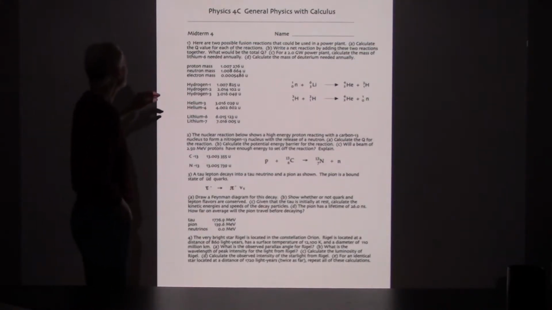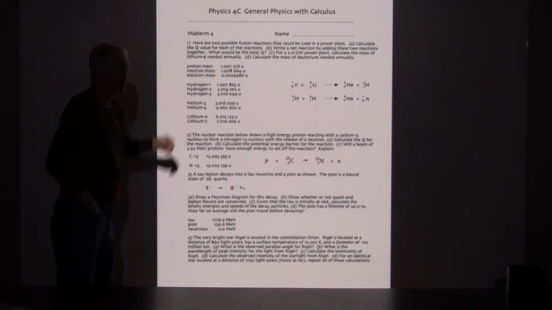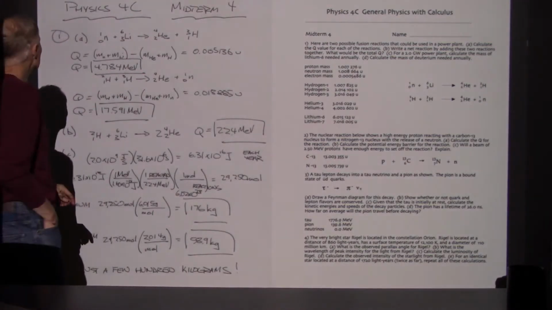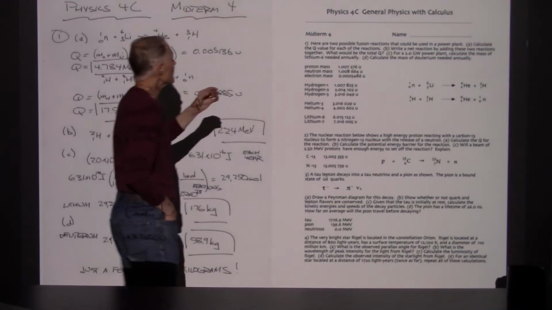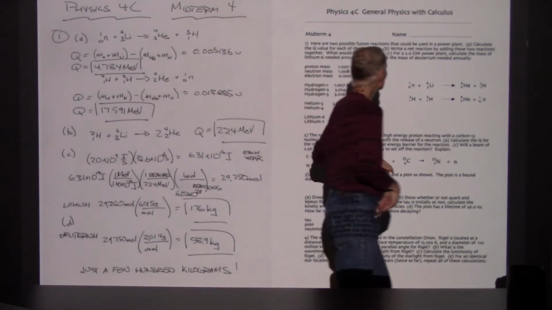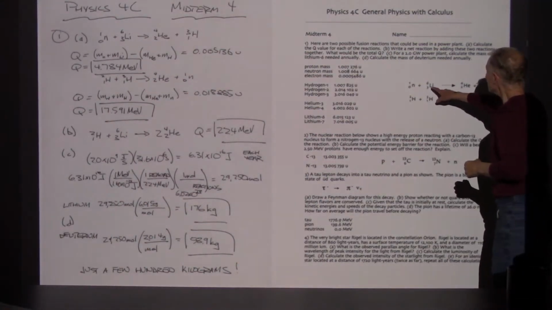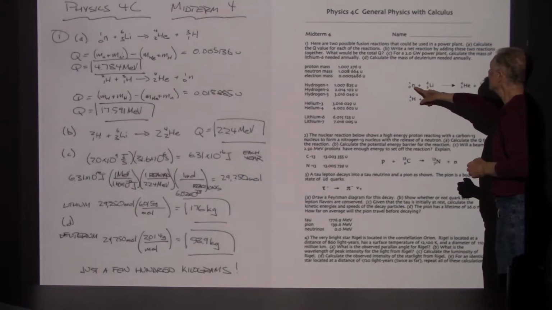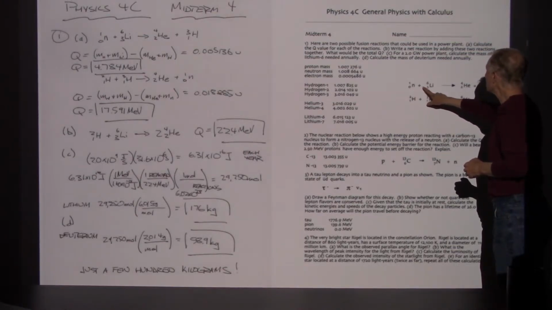So, problem number 1 is looking at a set of fusion reactions. And so let's take a look at this. It says that there are a couple of fusion reactions we want to consider. One of these is, now this is an interesting one. This is one we have not looked at. I don't think it's included in the text. Taking a neutron, combining it with lithium-6.